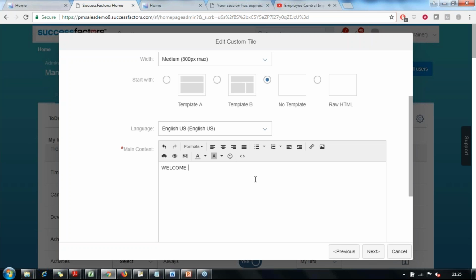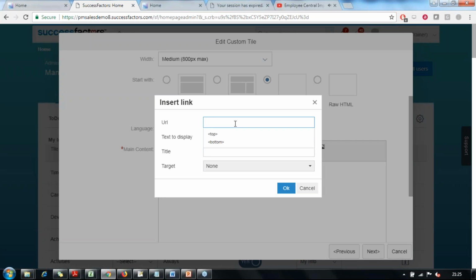Just like, change it to a hyperlink. Zarantech.com.